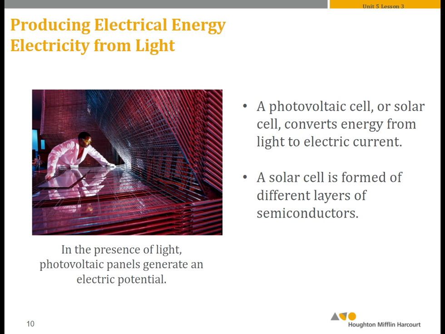By using different types of semiconductors, engineers can design a system in which electrons flow easily in only one direction. If we can get electrons flowing in only one direction, then we have a predictable electric current. When light falls on the surface of the solar cell, it excites electrons in the top layer. And since the semiconductors only allow conduction in a particular direction, those excited electrons move in an organized way, generating an electric current. If the cell is connected in a circuit, then we can use that electric current to do work, including charging batteries.